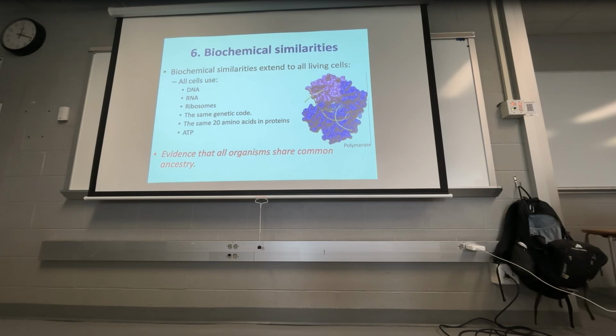Histone proteins, remember those proteins that make up nucleosomes where DNA wraps around them? Those look very similar across living eukaryotes because you can't change their shape too much or you affect the way DNA can be condensed. So all of these are really good examples of evidence of common ancestry. Life arose from common ancestors.